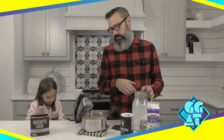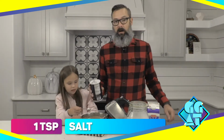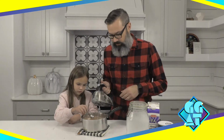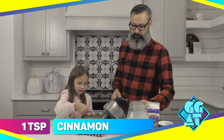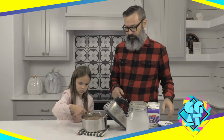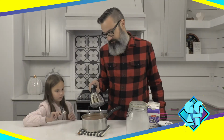All right, so it's starting to look like hot chocolate. We have 2 more things to add to this. Salt and cinnamon, a teaspoon of each. Okay, so now we got a teaspoon of salt. I'll mix that all in. And then a teaspoon of cinnamon. All right, let's do the final mix. That smells good.